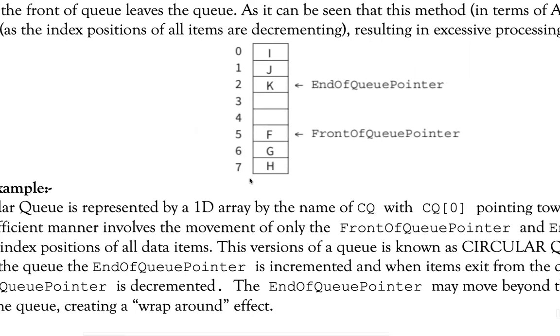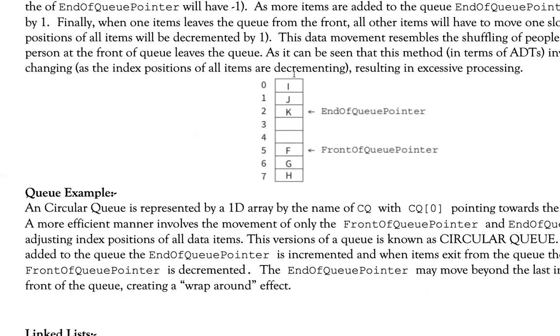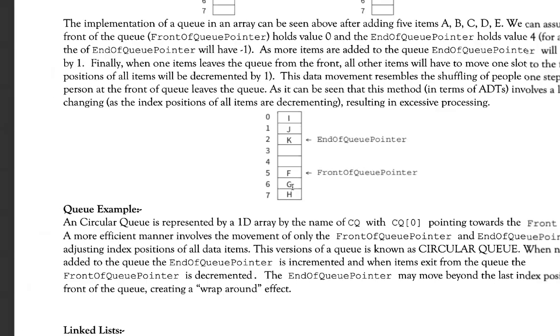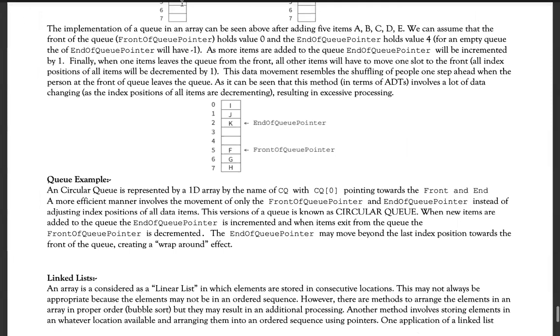With circular queue, my data shifting does not take place, and it causes lesser CPU overhead from copy pasting data, and I'm simply shifting around my pointers as opposed to shifting around my data. Okay.